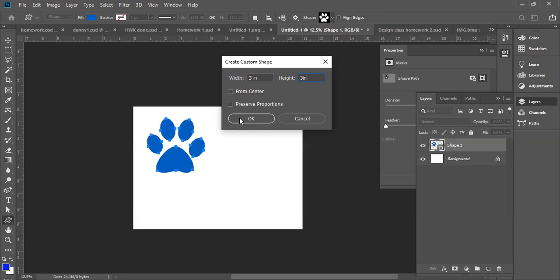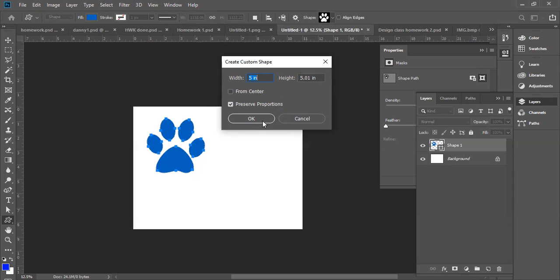You also have an option here to preserve proportions. That may also be what was going on with the other person that had issues with the resizing of the shapes. If you have preserved proportions and you put one number in the width, it's going to put in the preset proportion in the height that will give you a shape in the right ratio. Does that make sense to everybody?